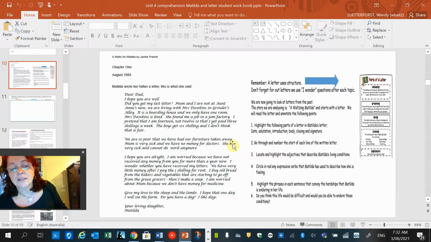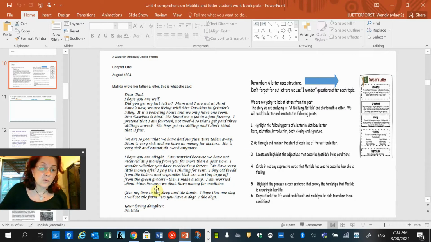Now, in letter writing, there's a structure to it, as there is with all genres. There's a heading, which is the date and your address, the greeting, which is where we say dear whoever or dearest whoever, the body of the letter that gives us all the details that informs the person we're writing it to. Now, letter writing can sometimes be persuasive, where we want people to do something for us, but in this case, and when we wrote our letter to our future selves, the purpose was to inform about our lives and what's going on. Then we have our closing, which wraps up the letter, makes a prediction or wishes someone well, and finishes off, and then our signature.